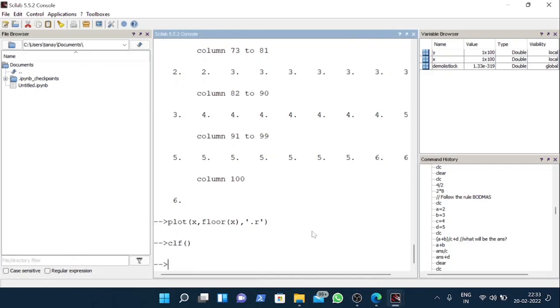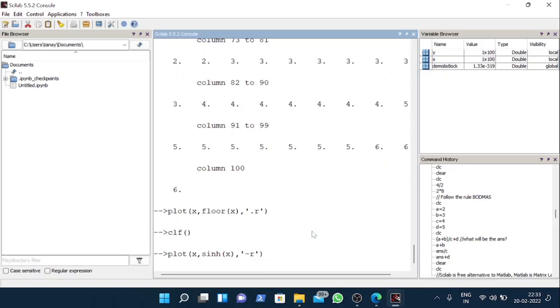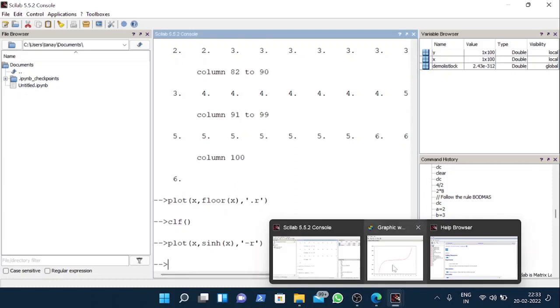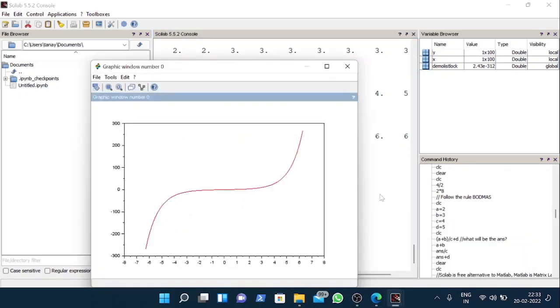Now next is sine hyperbolic. That is sinh. Cos hyperbolic is cosh.